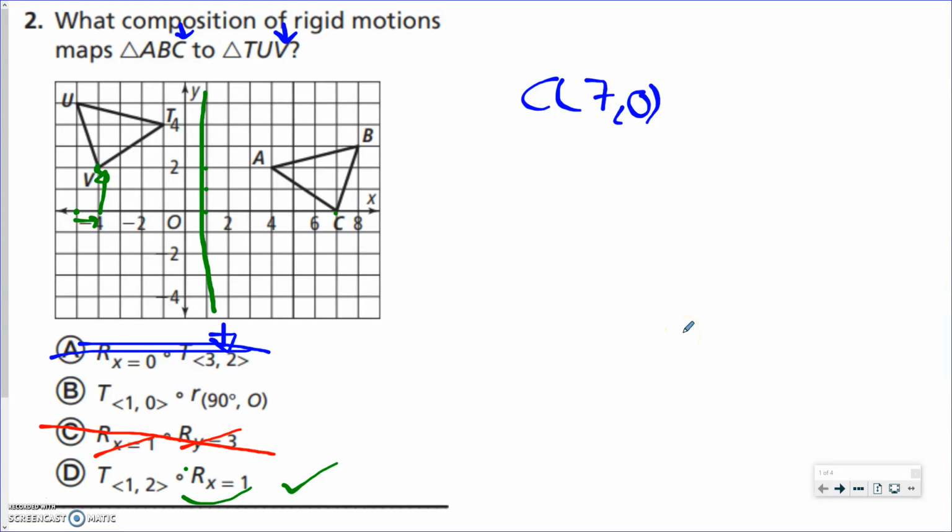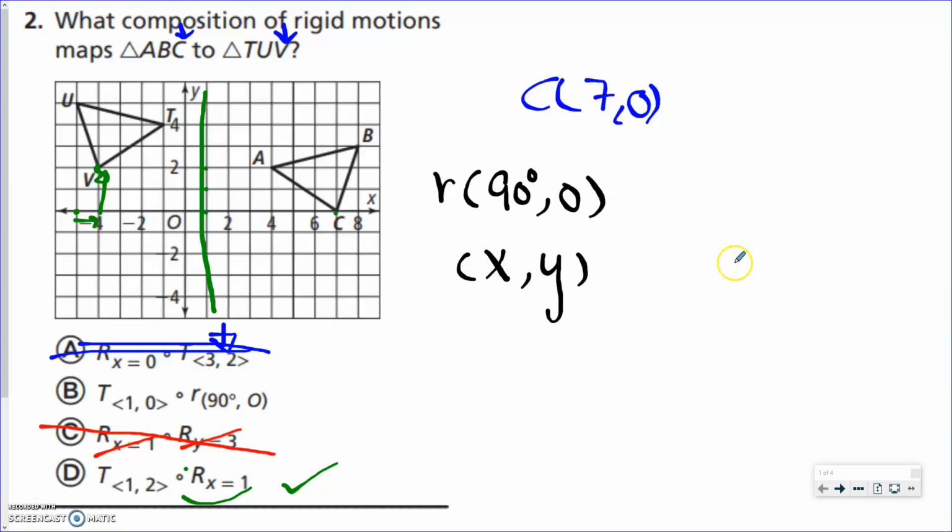If you're doing rotation, you have to remember a couple of mappings. So rotation by 90 degrees at the origin counterclockwise, just keep that in mind. This is by default counterclockwise. If they want clockwise, they will have a negative 90 instead. So the mapping says, if you have your original coordinates x and y, you are going to map to negative y, x. This is one of the two very important rotations to remember.